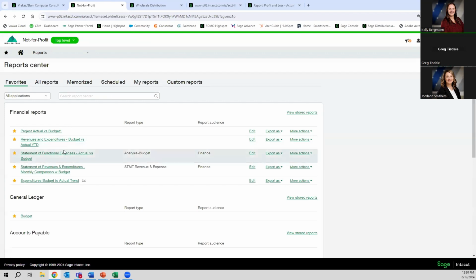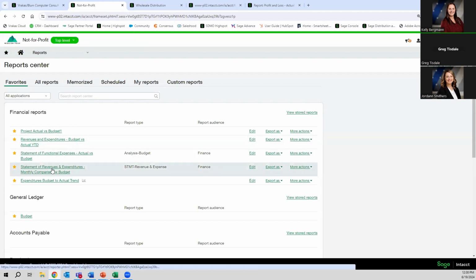So in Sage Intacct, we break that segmented chart of account thought process and leverage a natural account number with optional dimensions on the back side of it. So what is a dimension? A location, a department, a class, customer, vendor, employee, item. Those are all standard dimensions.